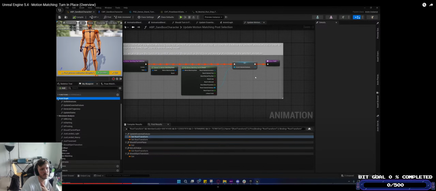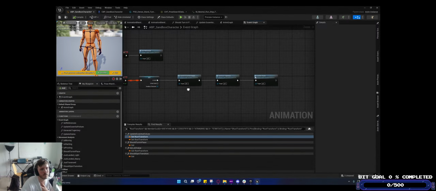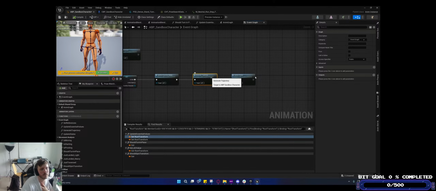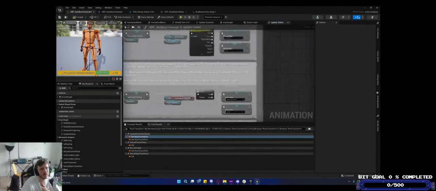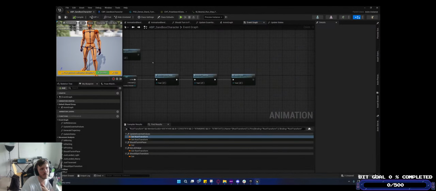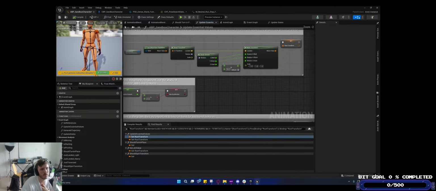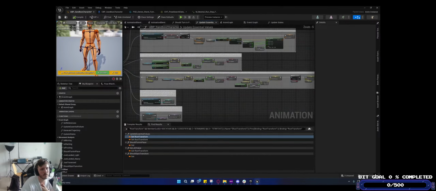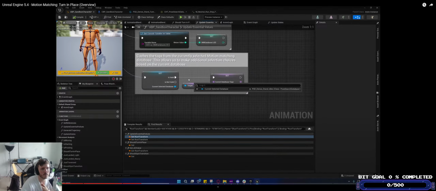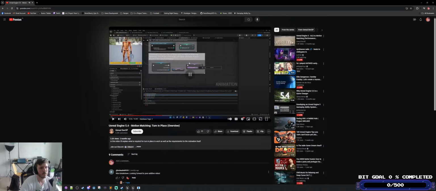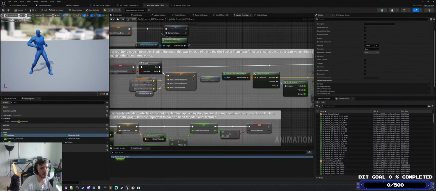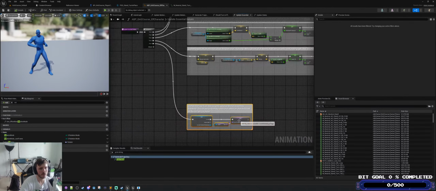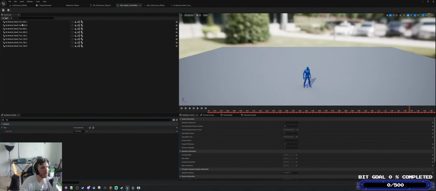So on the event graph, right inside of here, no, it's under essential values. Update essential values. Right up here near the top somewhere, or at the bottom. Okay, right here at the bottom, we're getting the tags from that. Okay, we're still doing that. I didn't get rid of that, did I? Update essential values. Yeah, still here. Good. Now, am I missing any other tags in any other databases? I have no clue.